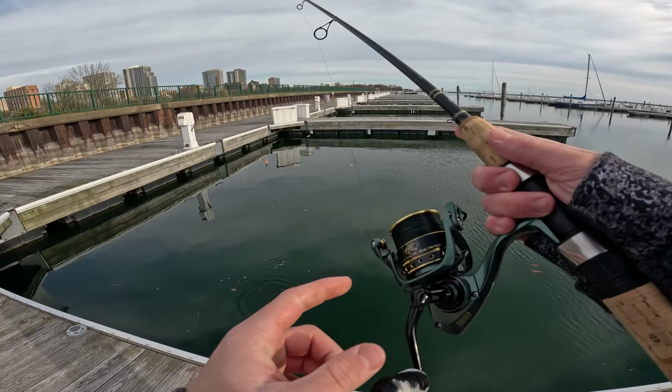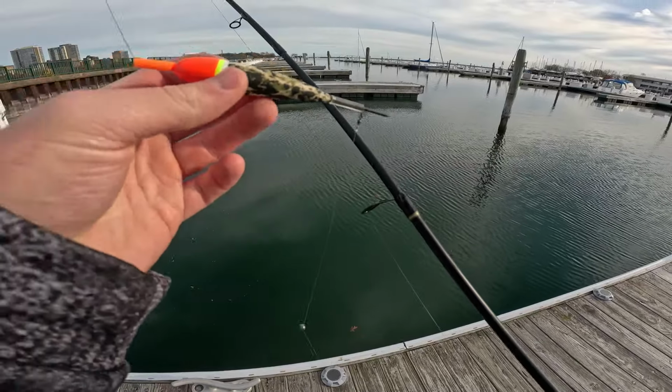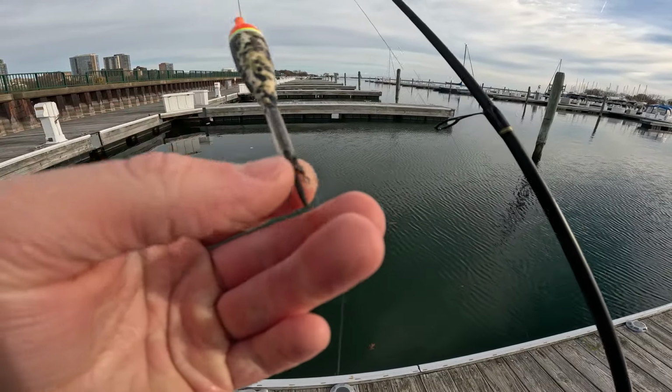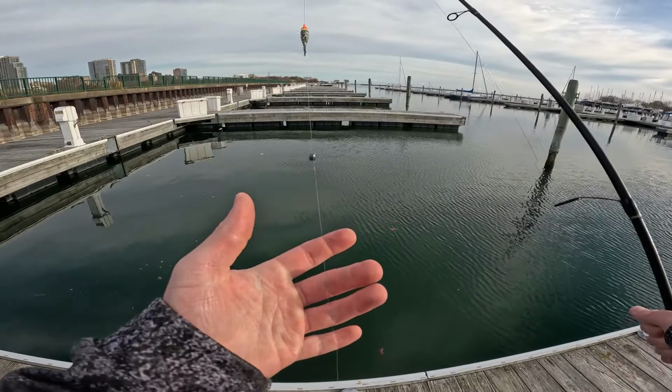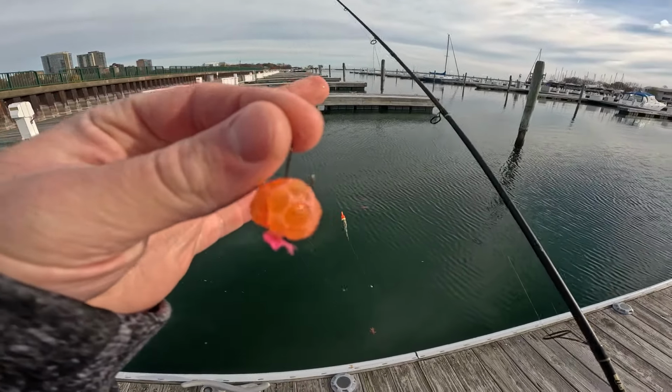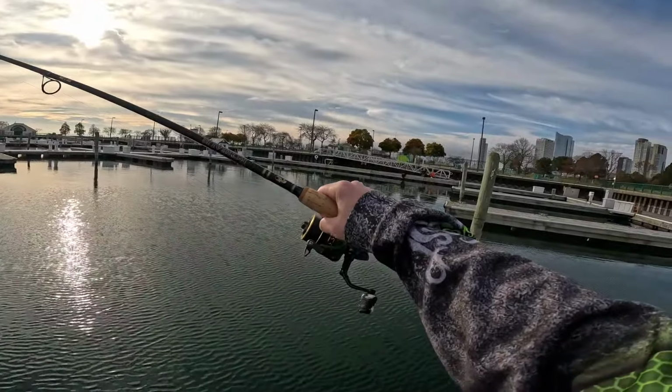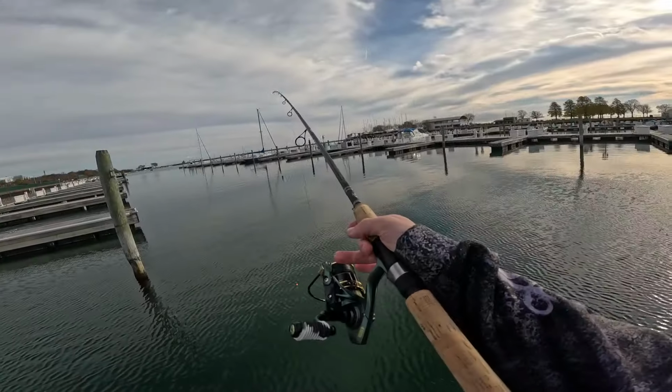All right, so this is the rig that we're running here today. First, we have our 6.2 gram fixed float tied to a little swivel right there. I don't know if you guys can see that. 6 pound fluorocarbon, a couple split shot, and our spawn sack right here. So we're just gonna cast this out, work some water, and if this does not work, probably gonna go back there and switch to like a crank bait or something and work the same area.